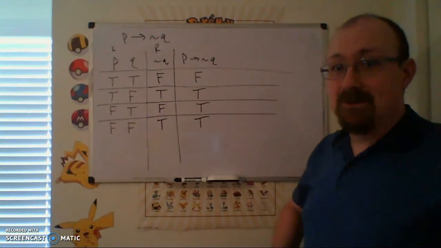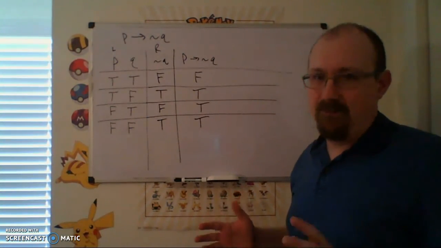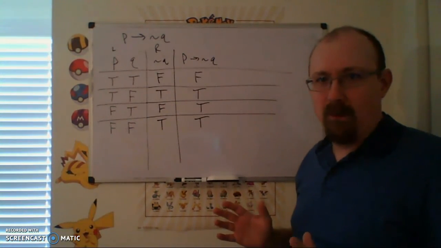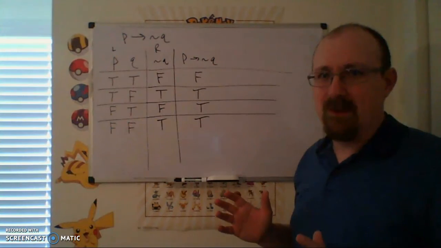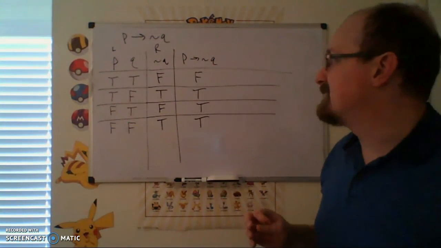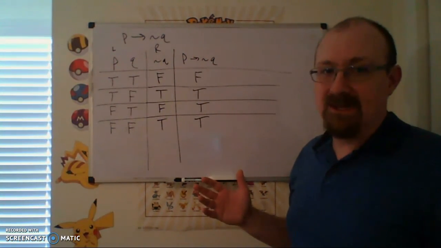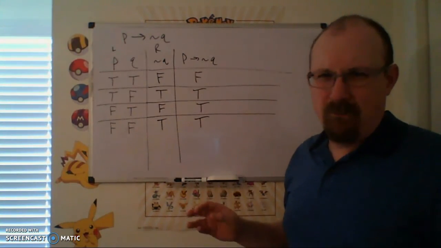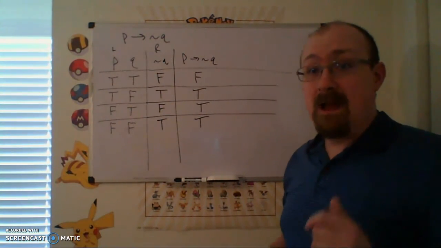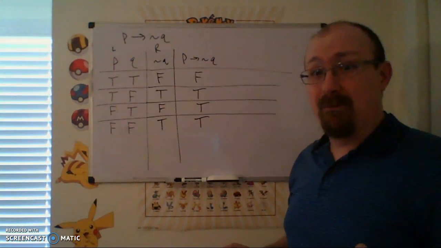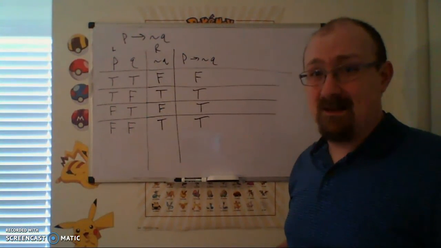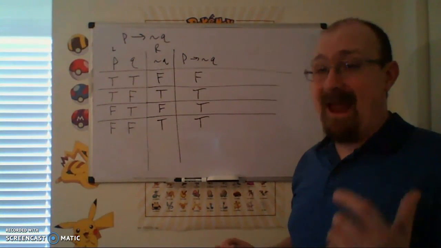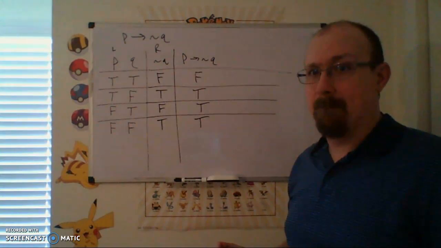Again, I really do recommend doing this one bit at a time. Don't try to bite off an awful lot at once. That's usually where I see students go astray, is they're like, oh, I can handle dealing with a negation alongside this conjunction, or something like that. Don't do it. All right, so I do want to, like I said, ramp this up a bit. We'll take a look at some statements next time where we have more than just a pair of simple statements built in. So buckle up.